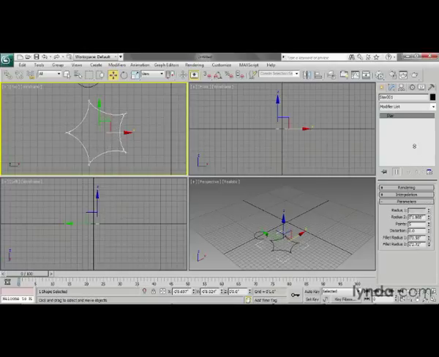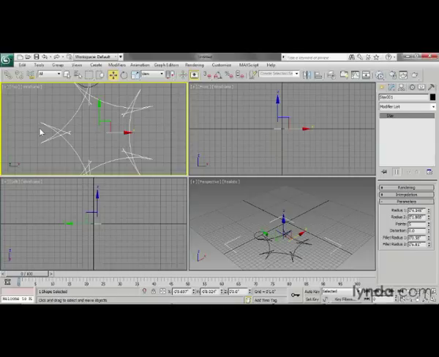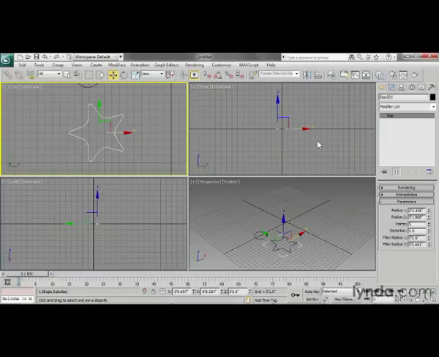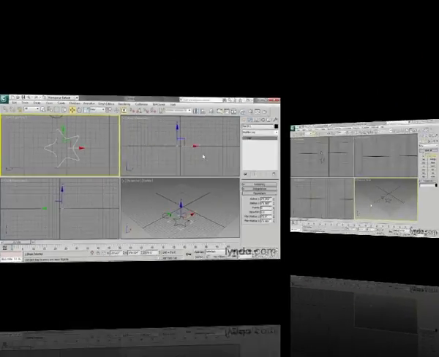Just make sure that you don't push this too far because you'll get interesting results. In other words, the shape is now self-intersecting. That's not going to work in this case, so I want to have a very small fillet radius for both radius 1 and radius 2. That's all there is to it to create shapes in 3ds Max.